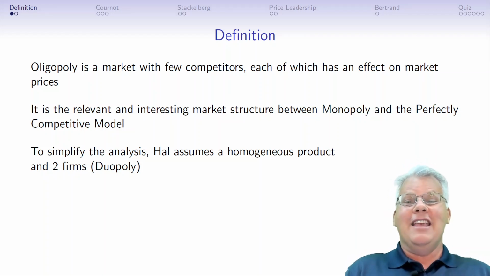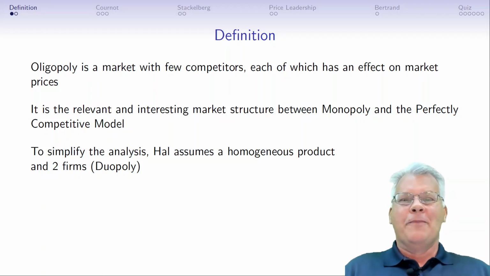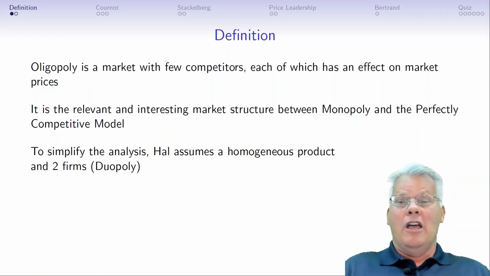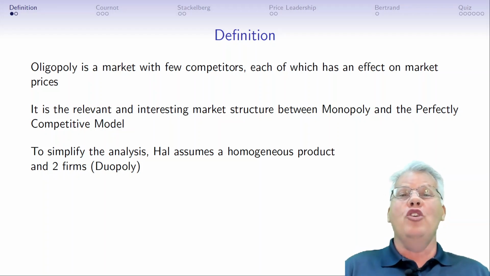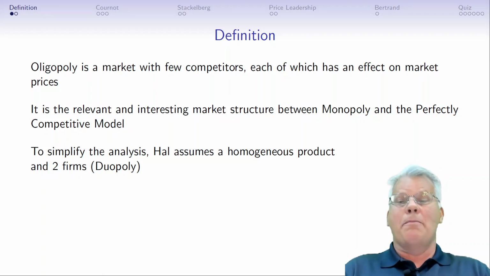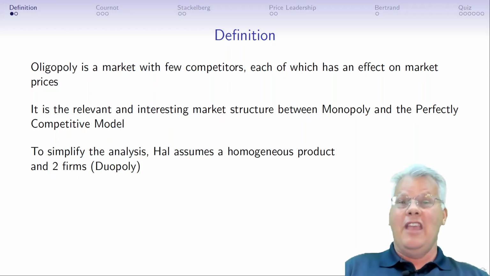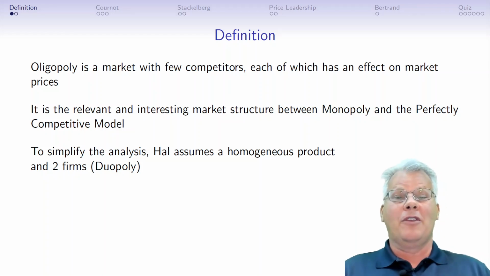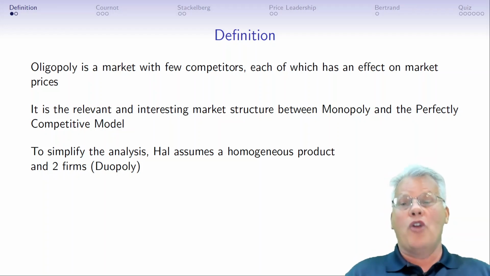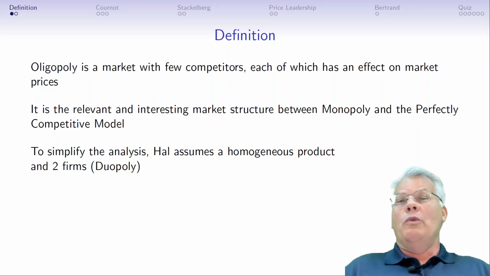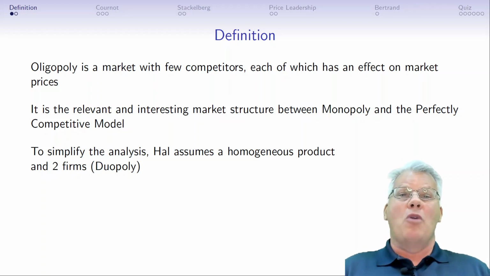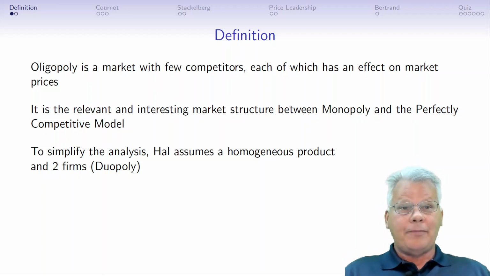Then we considered monopoly, where there was one firm that supplied the entire marketplace. Oligopoly is the interesting middle case, where you have a few competitors. And one informal way to think about few: there are few enough competitors that each competitor is aware of what the other competitors are doing, right? So there's countably few.